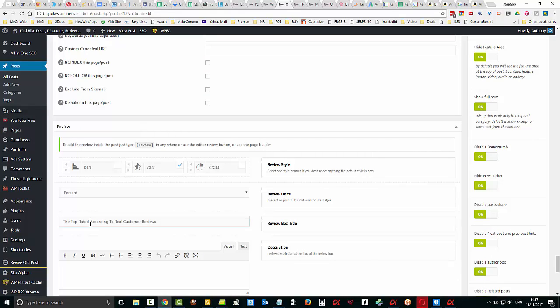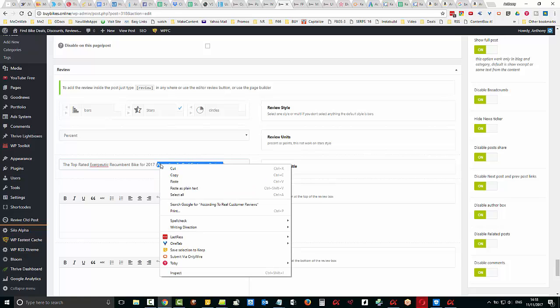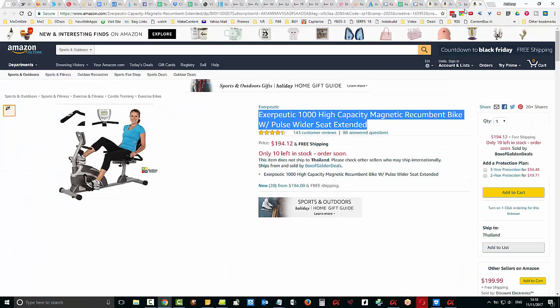So the top rated Exaputic recumbent bike, I'm going to make sure this is not plural, for 2017, and I'm going to put in brackets according to real customer reviews, because I do not want that part to get lost. And then I'm going to put in here this top part, according to real customer reviews. I'll copy this.